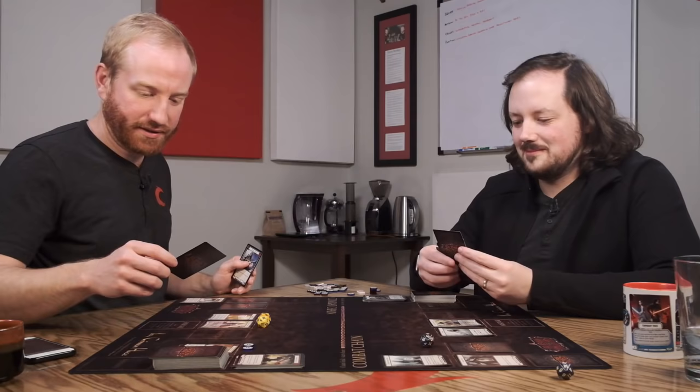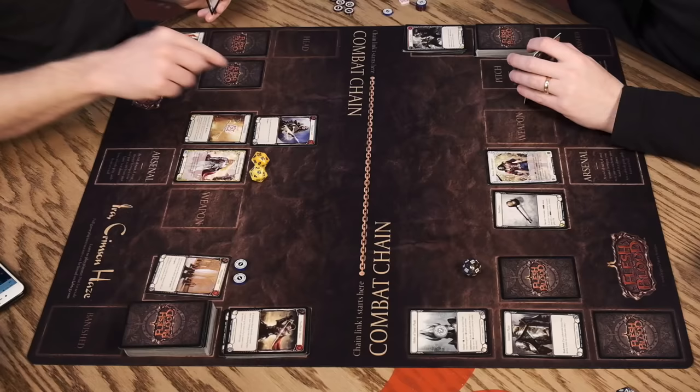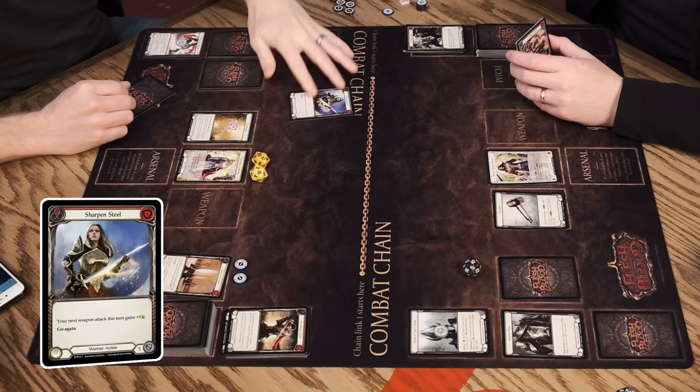Let's play Sharpened Steel. My next weapon attack gains plus one. Wait, that's it? It's free. Oh, it's free. That's why it matters. It has to go again, and it's got great art. Sharpened Steel, look at that. All right, so it's going to be a plus one.